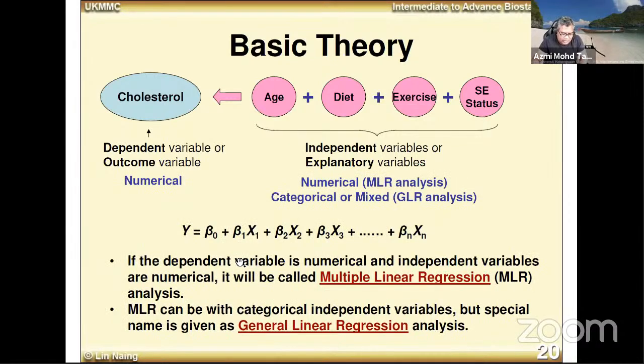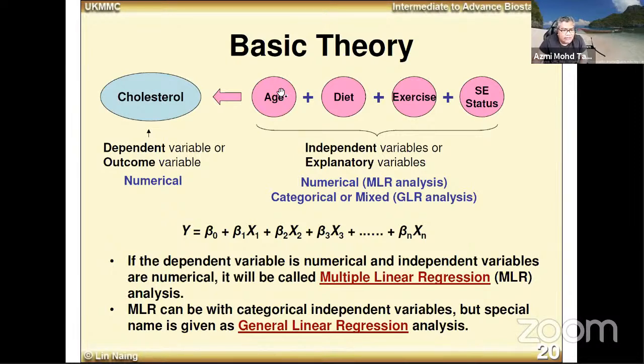The theory, we already discussed this at length during the first week. Okay. So here the cholesterol, you have the dependent outcome. Okay, the dependent variable of the outcome. It must be numerical. That's a keyword. It must be numerical.